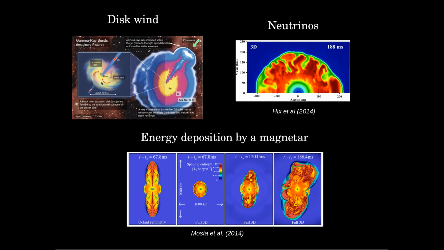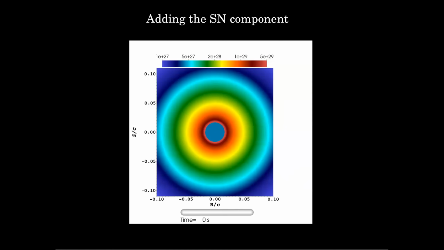Observationally, there are not really strong constraints. There is a paper by Campana showing that there is a constraint of tens of thousands of seconds between the two components. I will show you now numerical simulations similar to those that I have shown you before, but including also the supernova. All the numerical simulations show the number density in this logarithmic scale. And here, in addition to launching the jet from this boundary, I will launch also a spherical supernova. So you will see first the supernova coming out, and after 2 seconds, I will launch the jet.